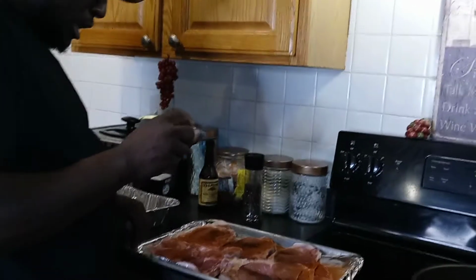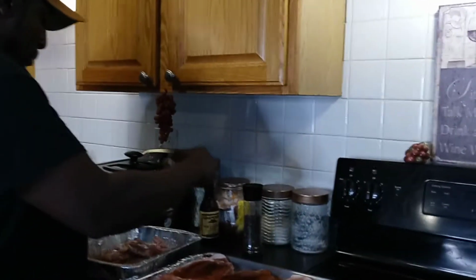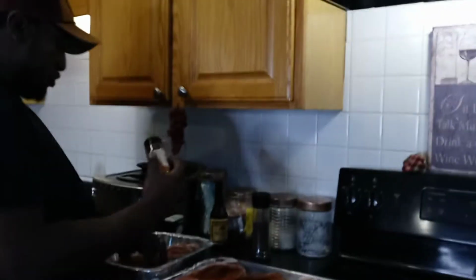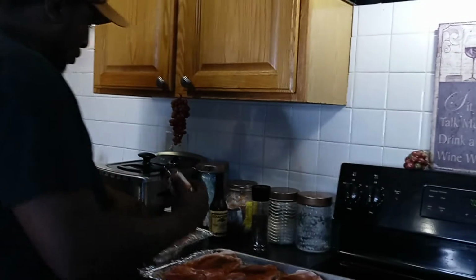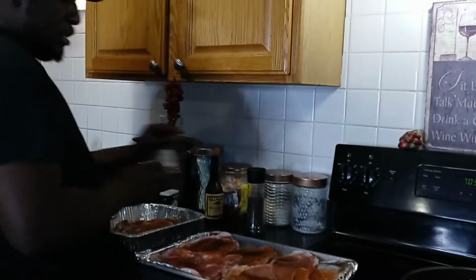I like to put some smoke flavor. That's what I like. All right. Then we have some in our small pan. I'll just get sloppy with the seasoning because one thing about a steak, you want to go heavy on your steak, buddy. That's the way I like it. Heavy season. Heavy season. Yes.